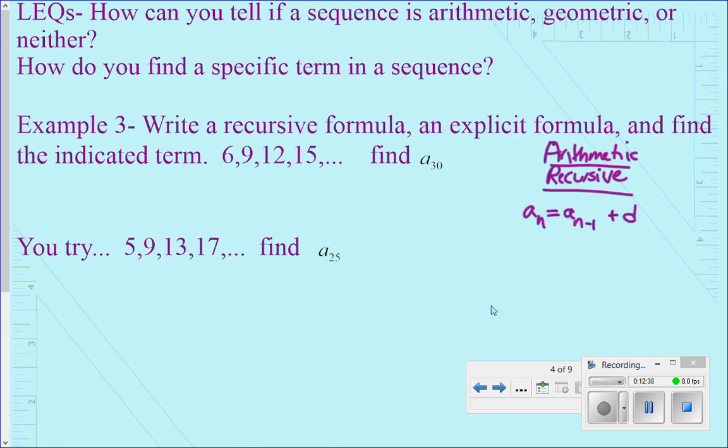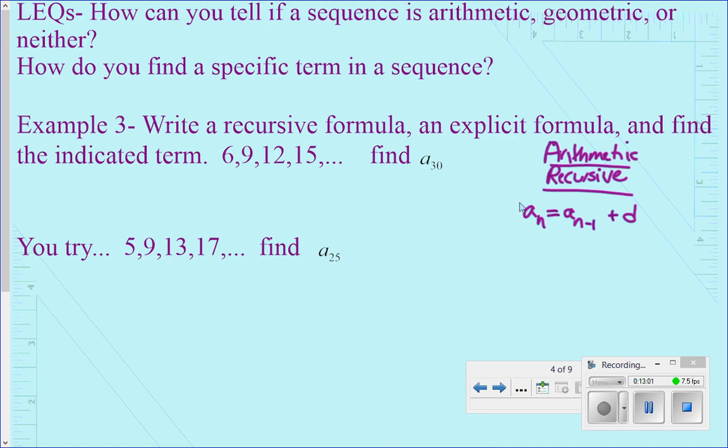A sub 9 is the term right before the 10th term. It's the 9th term. So that's all that's saying. Some term is equal to the term right before it plus the common difference. Well, that should make sense because we just said we take the term, we add on the common difference, and we get the next term. So that's all this formula is. Some term equals the term before it plus the common difference.